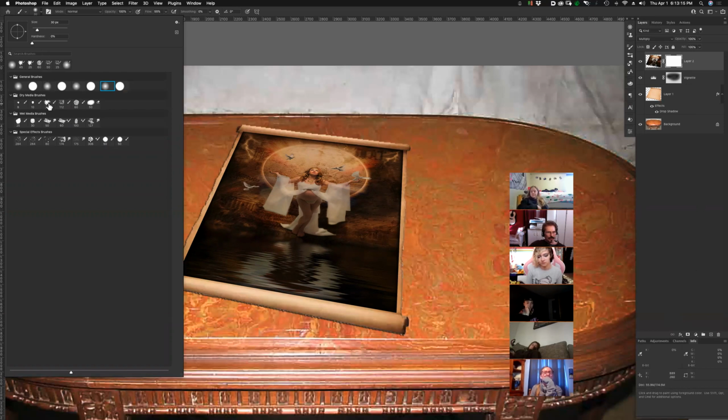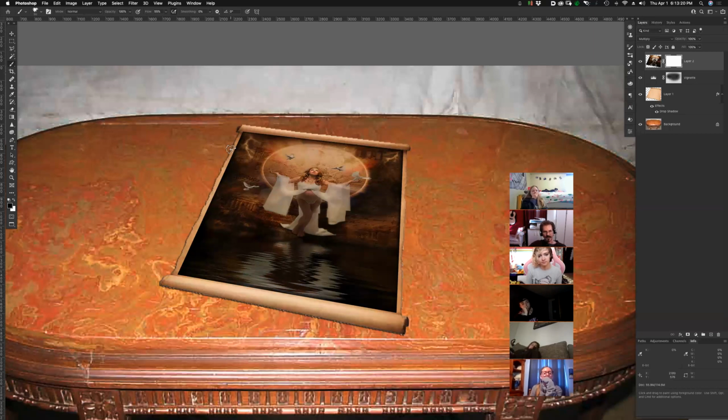I have a few that might work. Let's try this one. I'm going to increase the size of the paintbrush by using the right bracket key, which makes the brush larger; the left bracket key makes it smaller. And I'm just going to come down the edge of this photograph. I actually do all 4 edges. I'm going to come into the image a little bit and take the hard edge away.